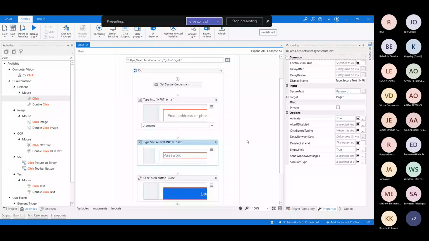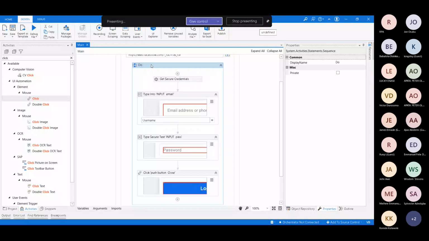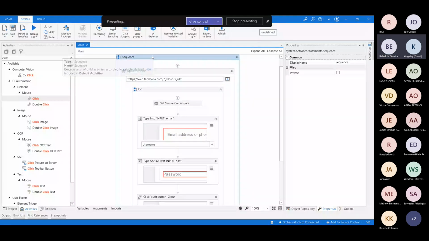I want to see the foremost thing. Okay, now, can you right click on the sequence and surround with try catch? We want to put it in a try. The entire sequence, yes.